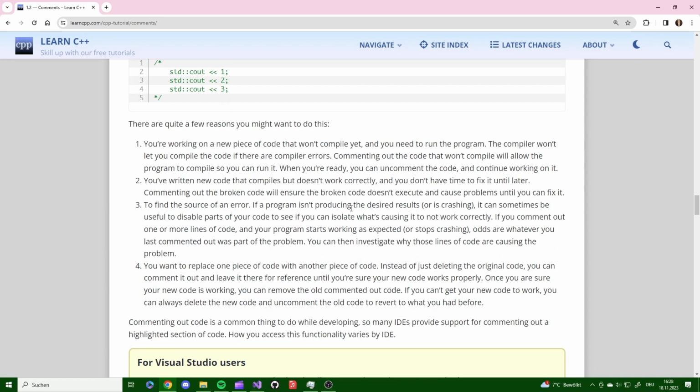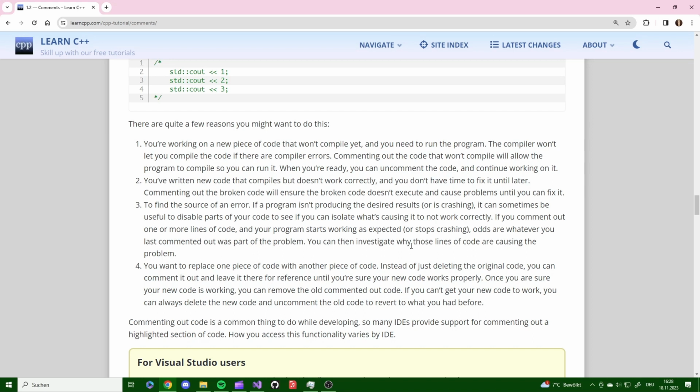If the program isn't producing the desired result or is crashing, it can sometimes be useful to disable parts of your code to see if you can isolate what's causing it to not work correctly. If you comment out one or more lines of code and your program starts working as expected or stops crashing, odds are whatever you last commented out was part of the problem.